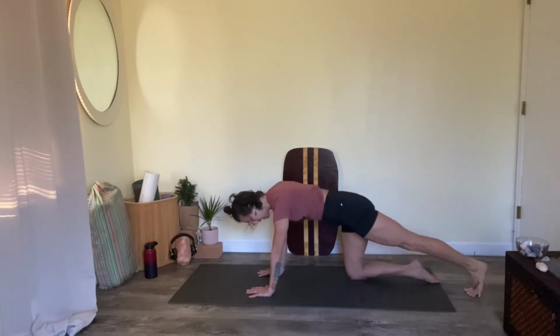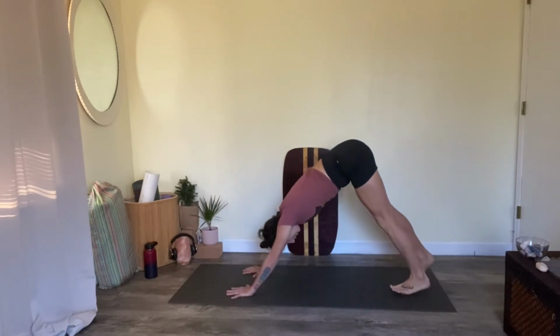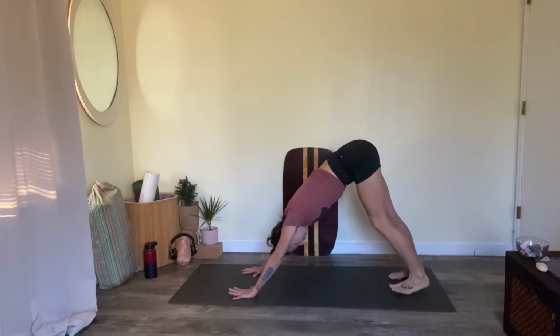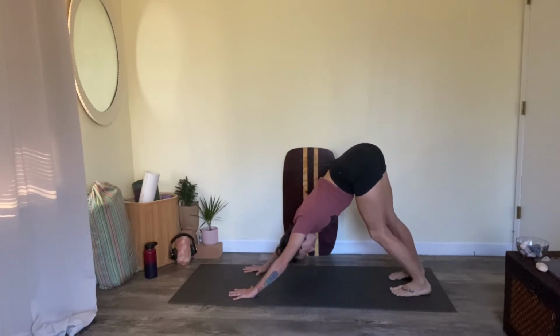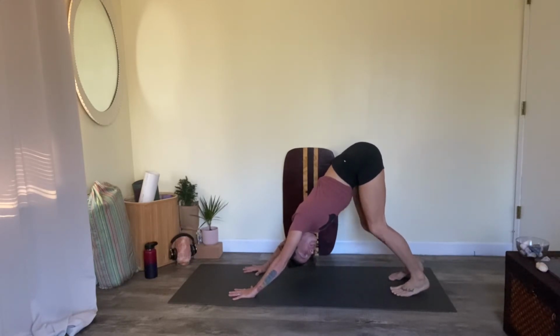Let's come back into our tabletop and land in that downward facing dog. So as we land in this down dog, just kind of swishing the hips side to side, pedaling it out, exploring again. Where is the tightness? Where is the resistance?